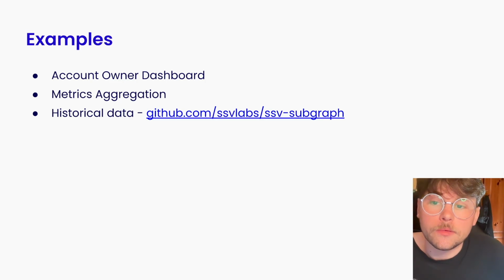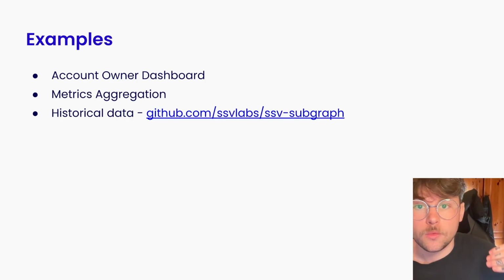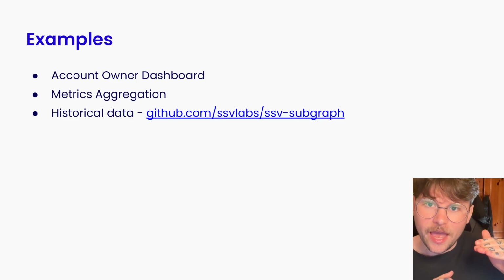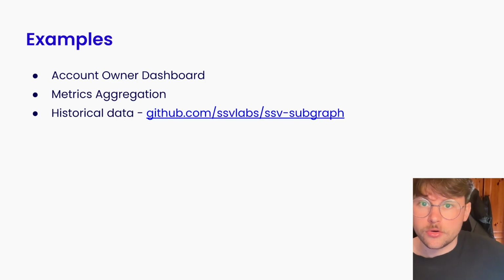And then this other one will be more about actually changing the subgraph itself rather than building using the subgraph. Essentially, every time an operator is changed, we update it with the new data, but we don't have any historical data on that operator. We don't know what changes it went through previously to get to its current state. If there was some way to save every version of that operator that we store in the subgraph, and then present that so we can see how it changed each time it was updated, something like that could be very good.